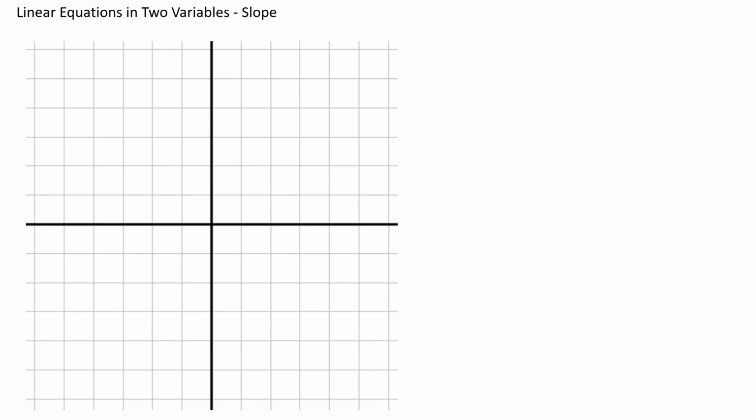Of course, we don't want to be guessing numbers when we graph things. It takes a long time in certain cases, so we want a shortcut. One shortcut to graph a line is using the concept of slope. Here's what slope is. Here's a line, and it turns out this line has a slope of 2. By the way, in math, m stands for slope. Why does it have a slope of 2? Because if you pick any random point on the line and go over 1 and up 2, you'll be back on that line.